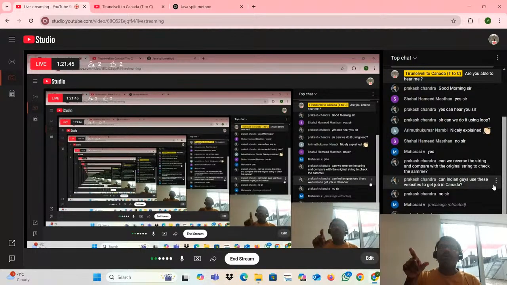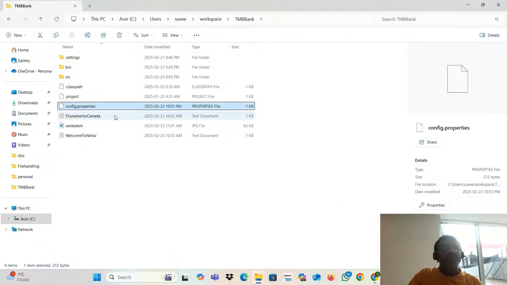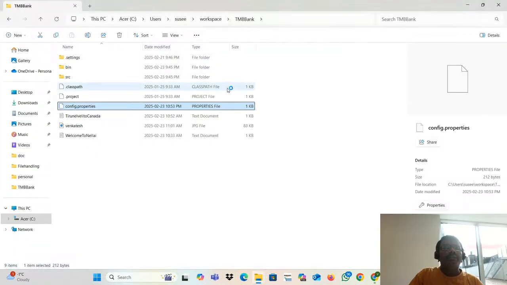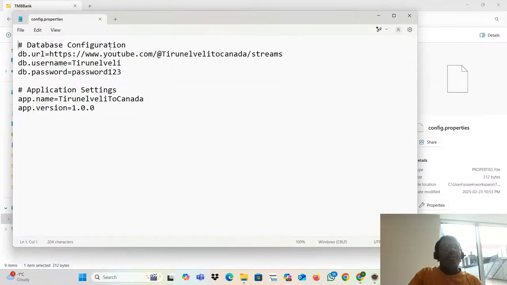Question is good: I want to store it as text only. What will happen? It will be considered as one line.